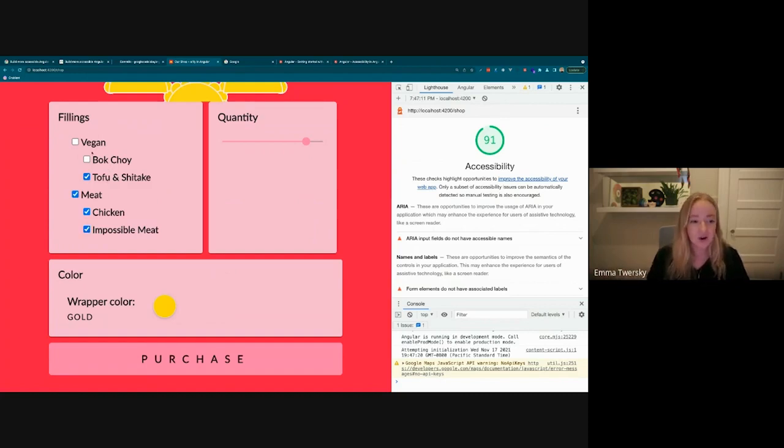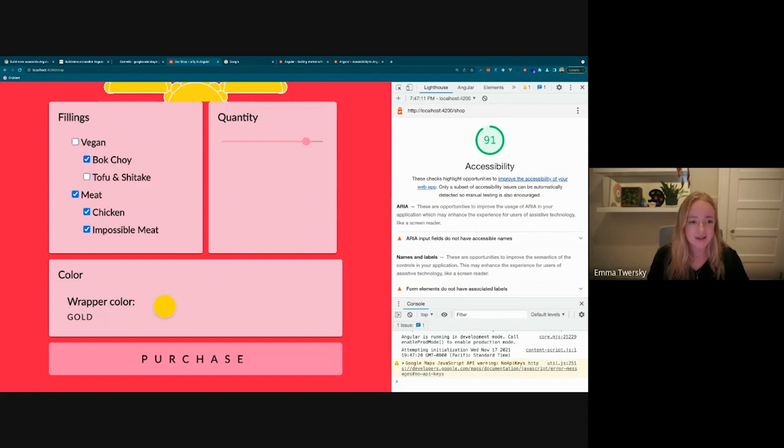It is very hard when you're navigating through something like nested checkboxes with a screen reader to understand the nested complexity. So let's say I have everything checked and I navigate from vegan into bok choy and uncheck tofu. It is hard to then reflect to users, without navigating back up, that they've unchecked the vegan selection. So when you have a nested structure with nested use cases, it's hard to convey.